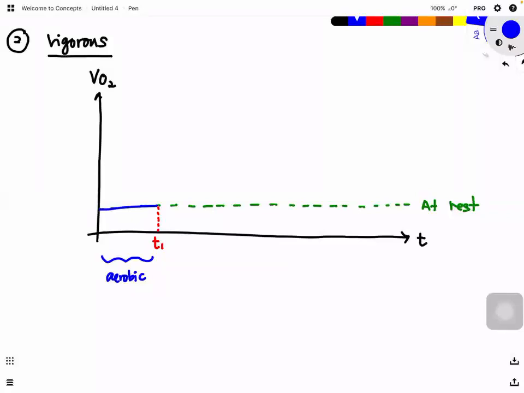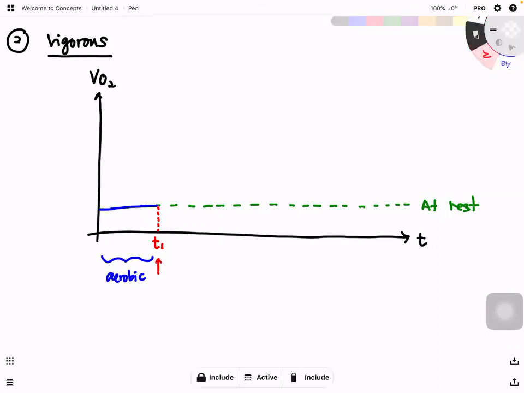Are you clear? Okay, but when you exercise, you can feel it. Right. So this means that it's not at rest anymore. Are you clear? Or in a crisis, someone frightened you, or you go into the exam hall, a crisis, then it is different because your breathing rate increases until you can feel it. Okay. So let's say here you start your activity. Okay, let me remove this one first.